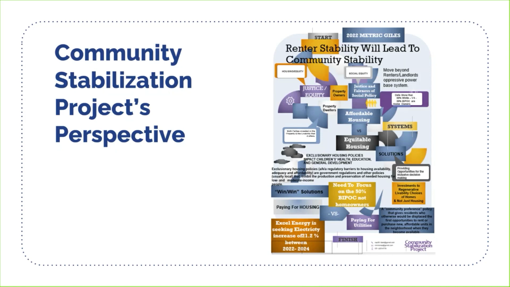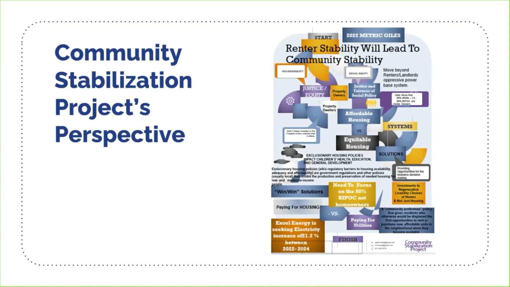Last but not least, if we want to get to those system changes, we have to start looking at renters, especially when we're talking about equity and racial equity. In the real scenario, 80% of homeowners are European, and the other 80% who are not homeowners, the BIPOC community, are either incarcerated, in transition, and or renters. How do we bring renters into a values place within our social systems?